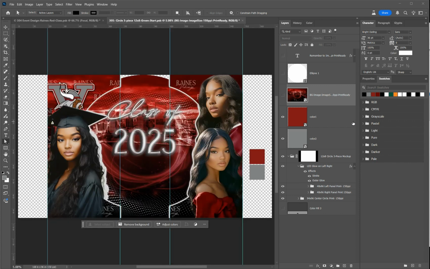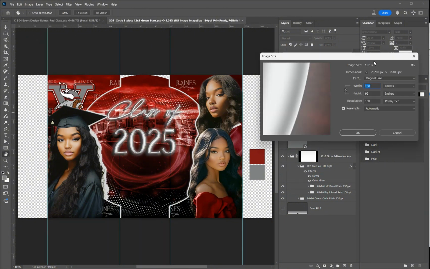Let's go ahead and do Control 0 so we can see everything. And let's check the image size. All right, so the image size now is 1 gig. And let's, just for kicks and giggles, see that it was 10 megs before. So 10 megs goes up to 1 gig. That is 100 times the file.